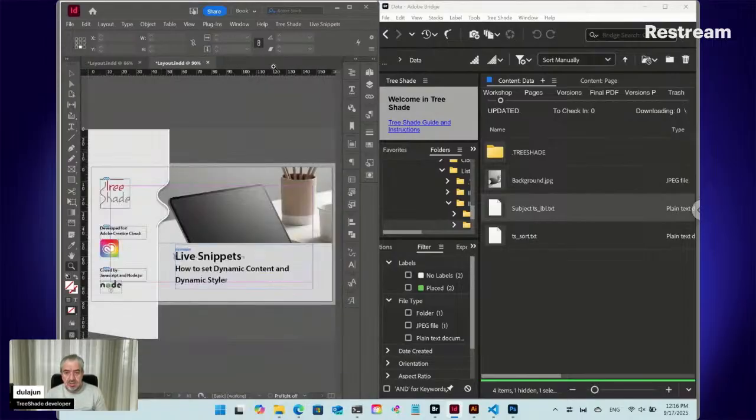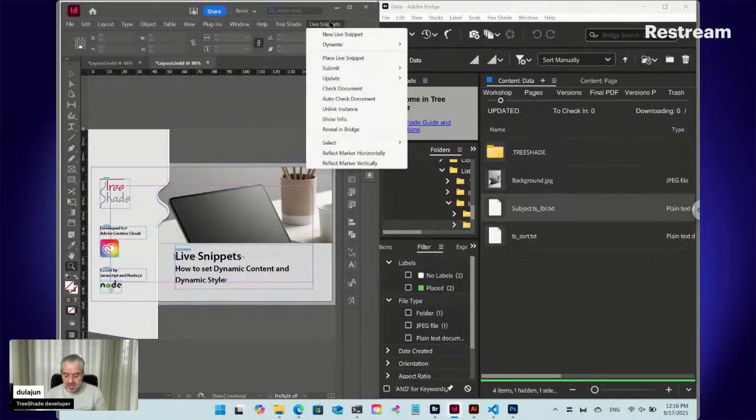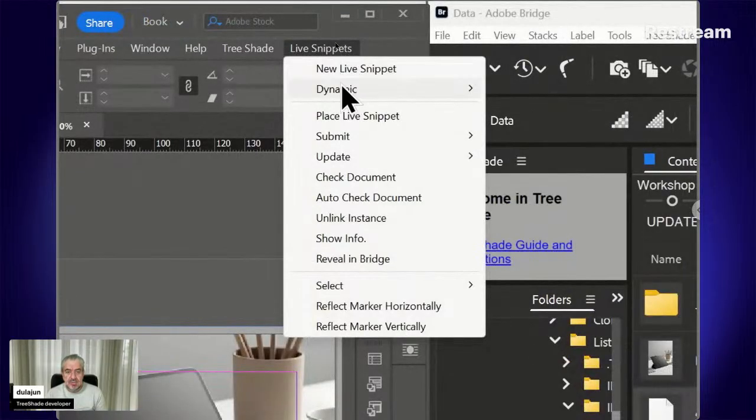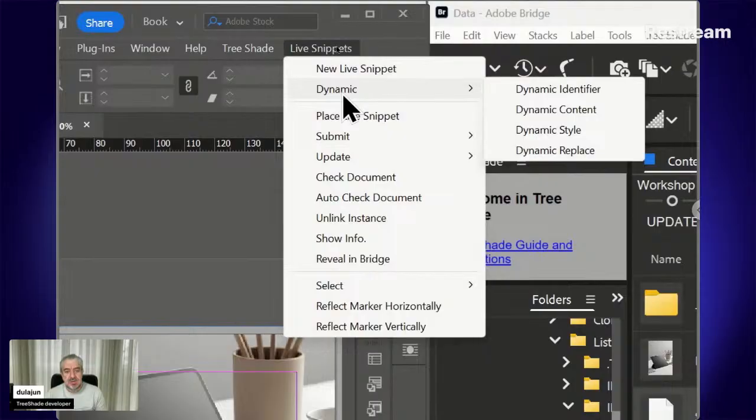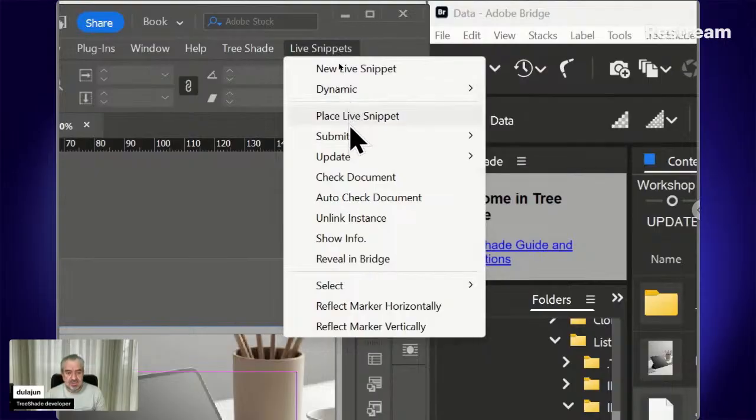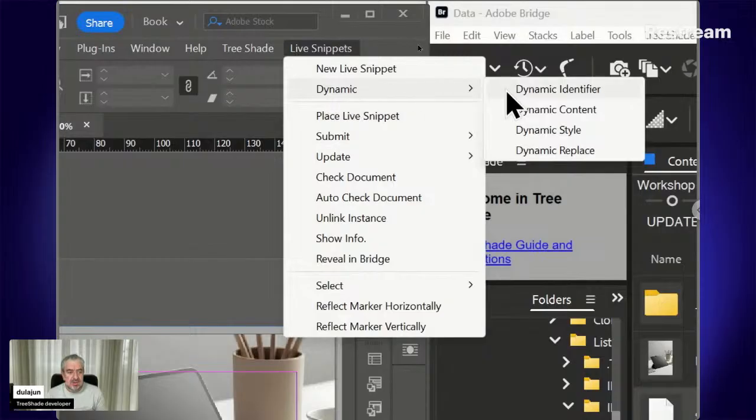Okay, anyway, you have a complete menu called live snippet for placing and managing the text files. You have dynamic identifier for the relative path of the snippet, so it changes from snippet to snippet, redirected automatically depending on variables.